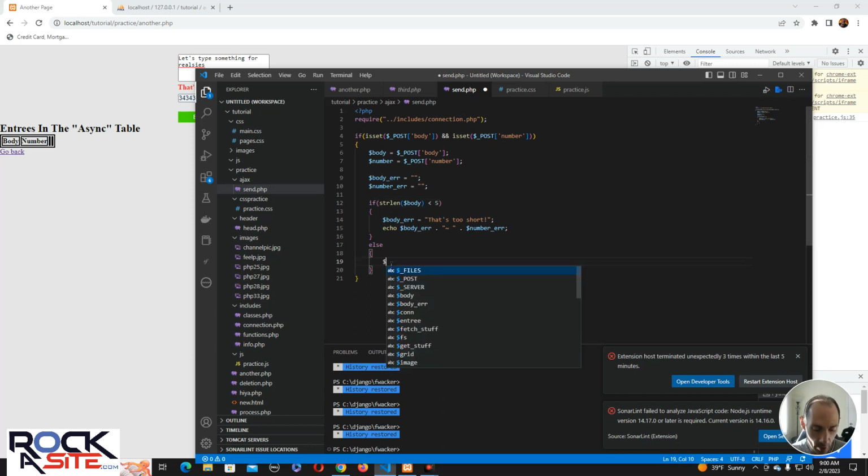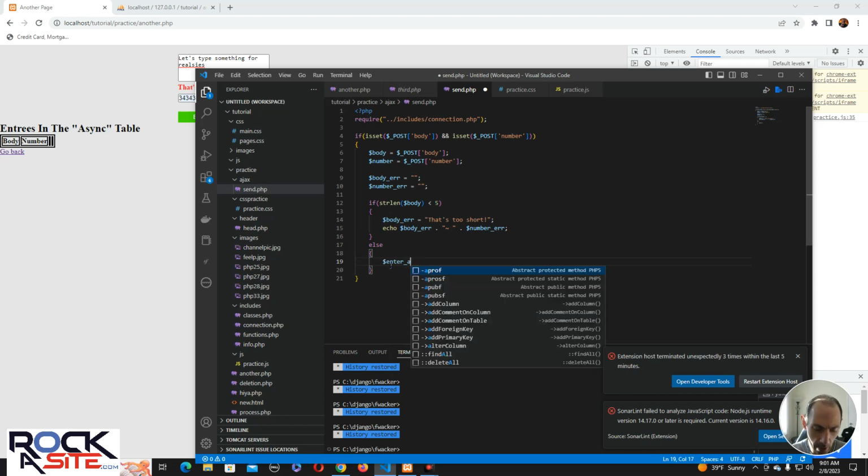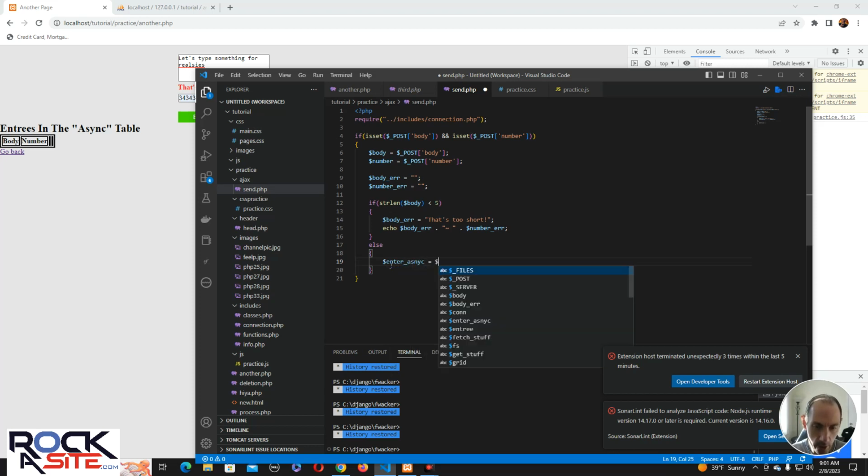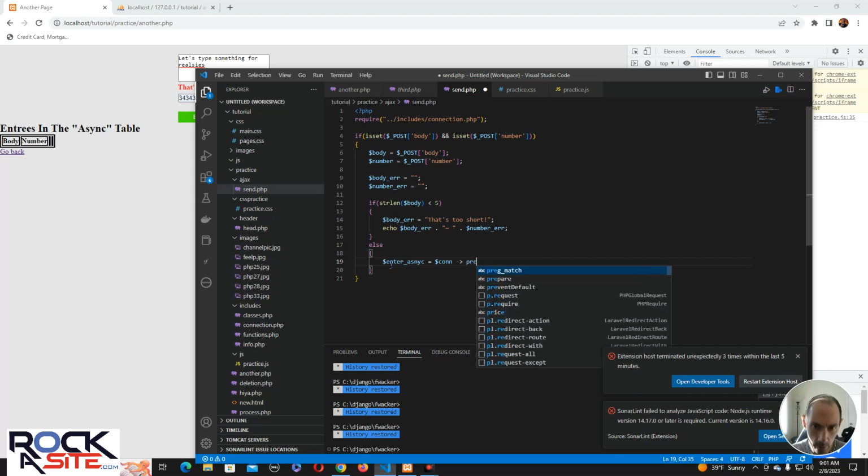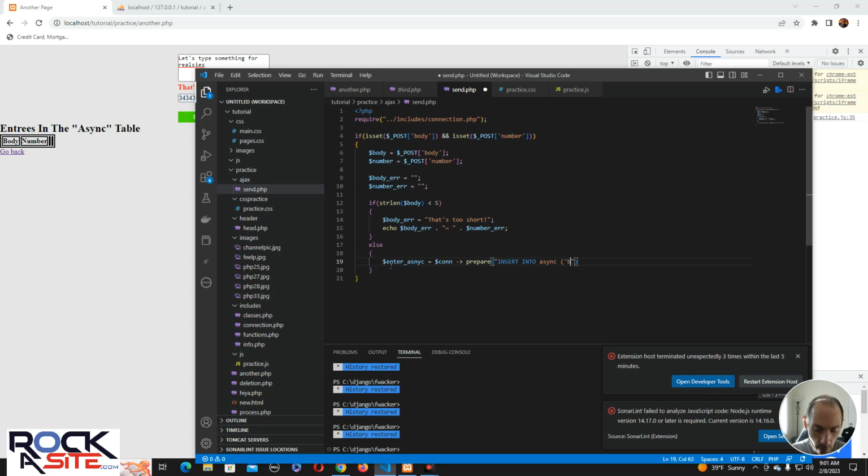So instead of doing that, let's just do what we always do. We have a con. We're going to say enter async equals con prepare insert into async body number values body number.